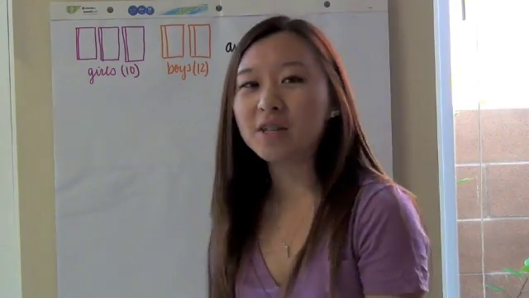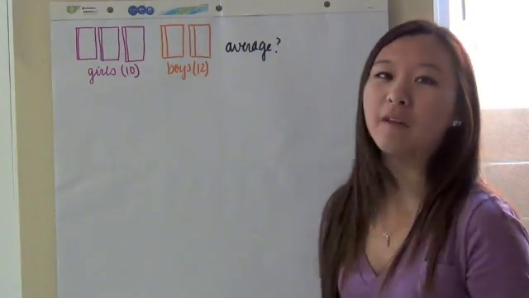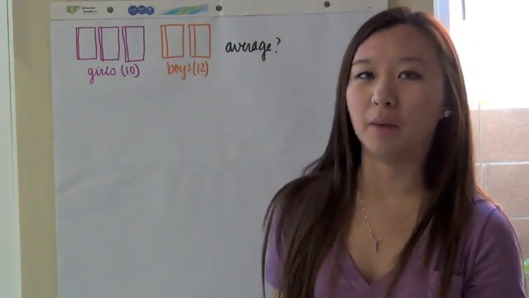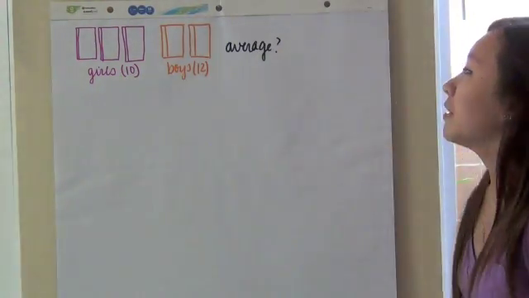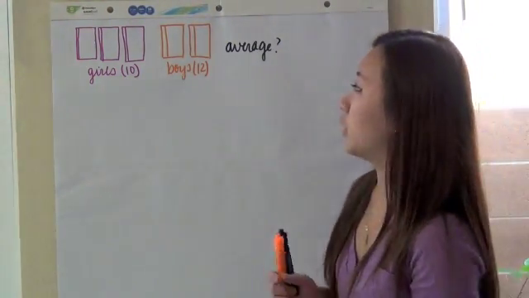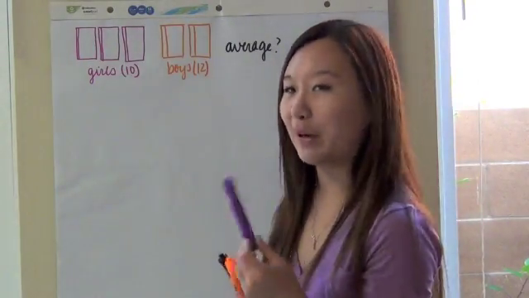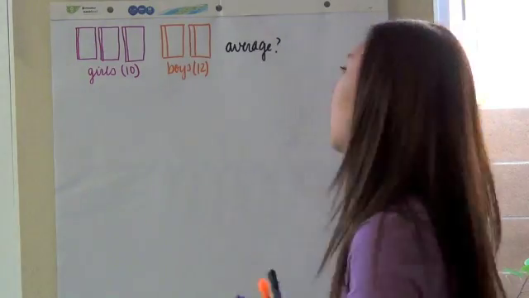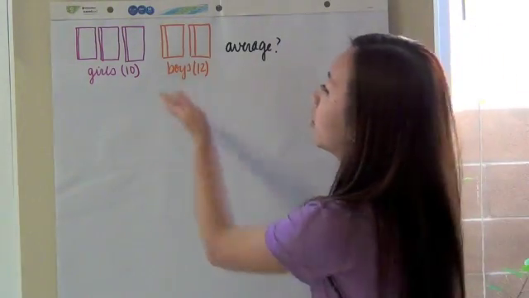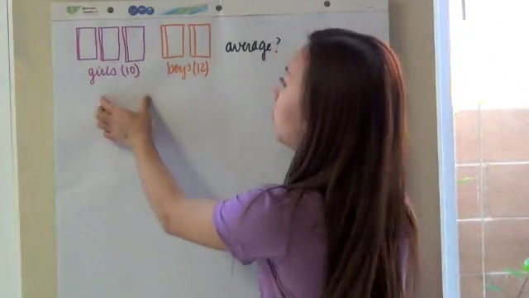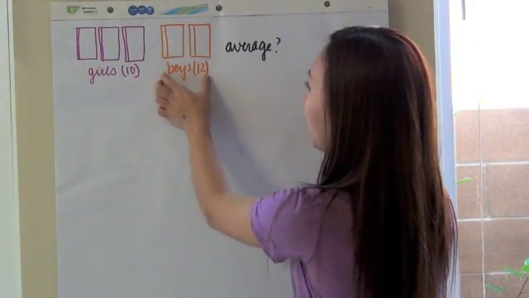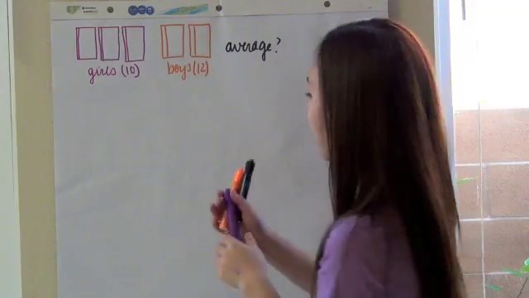Hi guys! So for this problem, we're going to explore the concept of average a little bit more, except this is a two-step problem, unlike the first problem that you just saw. In this problem, we're going to represent girls with this purple marker, and boys with this orange marker. As I've drawn here, we have 10 girls in this problem, and each of the girls has 3 books. We have 12 boys, and each of the boys has 2 books.